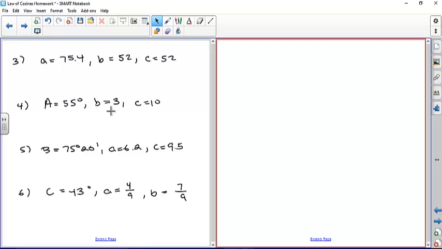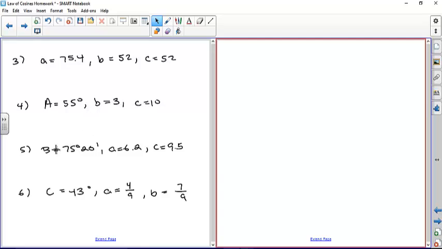Number 4, we're given two sides and an angle, but you can still use the law of, well, the difference here, notice, is that the angle is different than these two. So if we were given this length of side, or the angle A or angle C, we could use the law of sines, but because this angle is not the one that's associated with these sides, then you have to use the law of cosines.